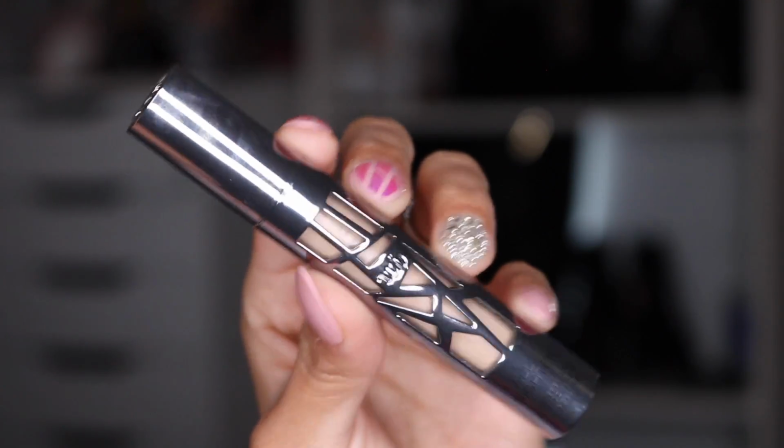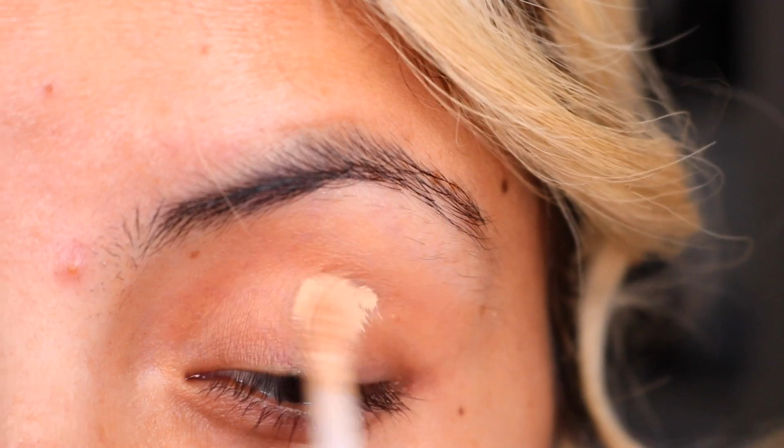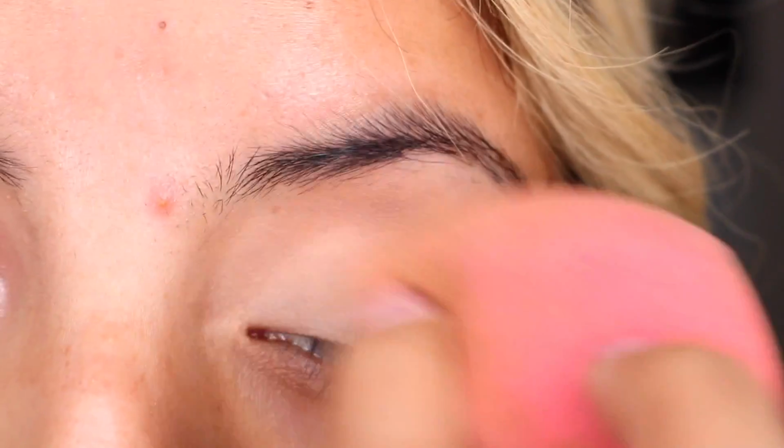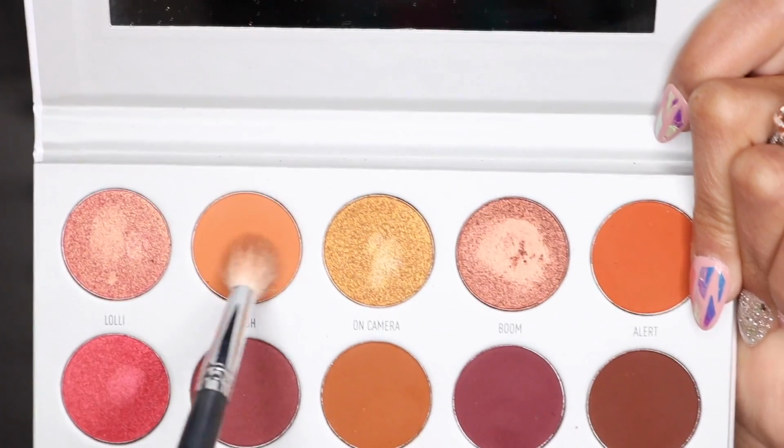So I'm going to begin by applying this Decay concealer on my eyelids, and then I am going to be blending it out with a Morphe sponge, and then after I finish doing that, I am going to be setting it with some translucent powder. For today's eye makeup, I am going to be using the Ball Collection by Jessamine Hill.